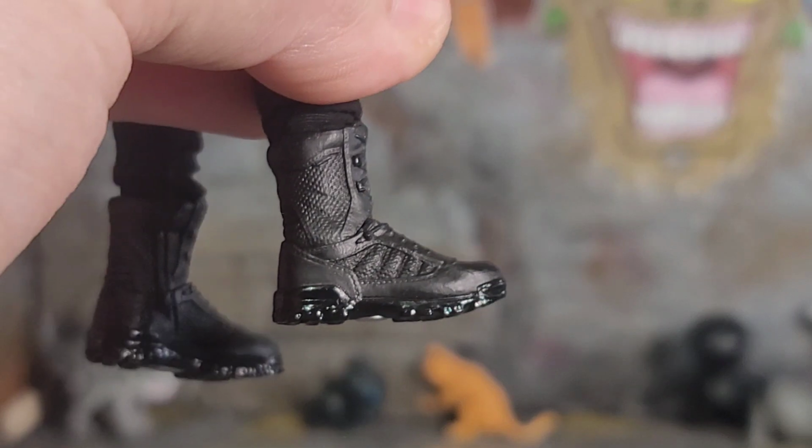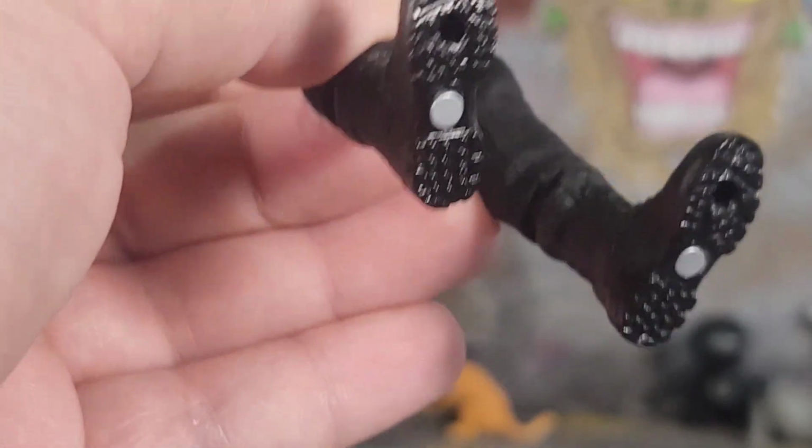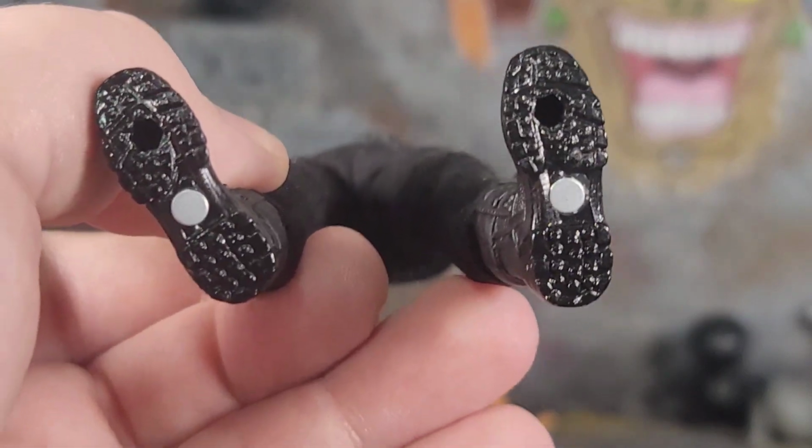Articulation, not so much because of the boots, but you get that nice glossy sole. And then on the bottom, they didn't really try to cover them, but you got the magnets on there as well if you want him to be attached to something metal.